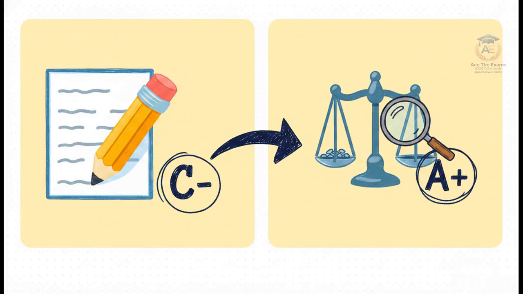A purely descriptive approach, which just demonstrates basic knowledge and understanding, is what you do when the prompt says define or state. But when you see high-level command words like analyze, evaluate, or to what extent, you have to shift into an evaluative approach. Analyze means you are breaking down the implications of, say, a partner retiring on the firm's liquidity. Evaluate means you are weighing up both sides, the pros and cons, and making justified recommendations. To hit those top marking bands, assessment objectives 2 and 3, a basic factual approach is literally useless. You must connect the concepts, evaluate the alternative treatments of goodwill or capital, and draw a hard analytical conclusion.